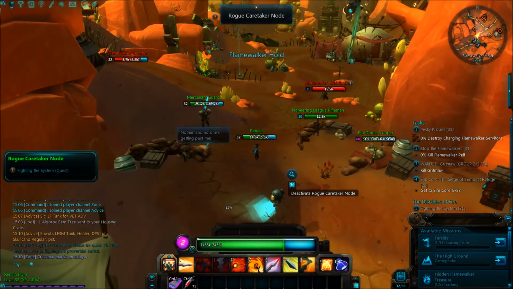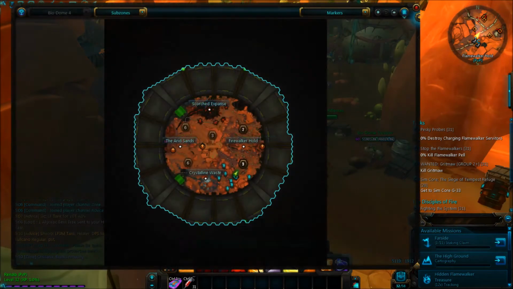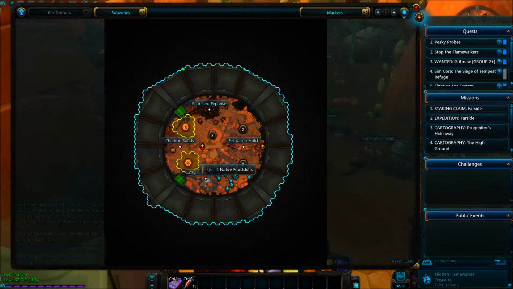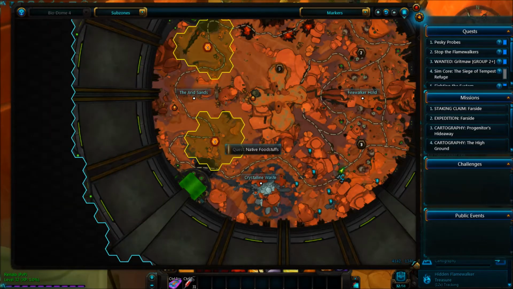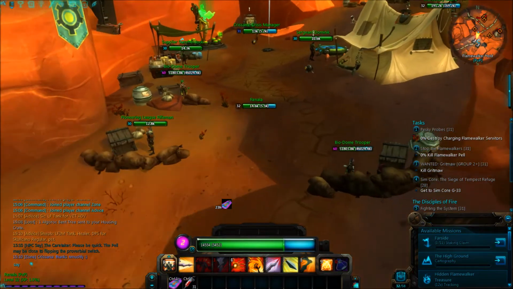Hello. Okay, there's a rogue caretaker. No, over there. Anyway, let's see. Where do I have for quests? I have a quest over there, so I should go ahead and go do those. I'm going to do that.